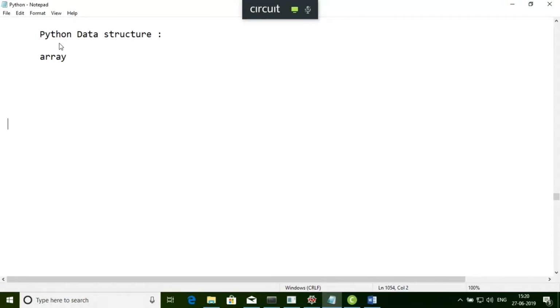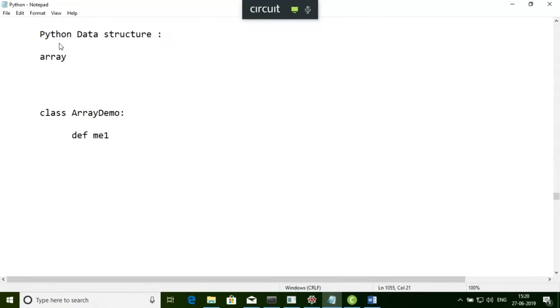To understand all the properties of array, we can use a simple program itself. As for example, I'm going to create one class, array demo. Inside this array demo class, one method.